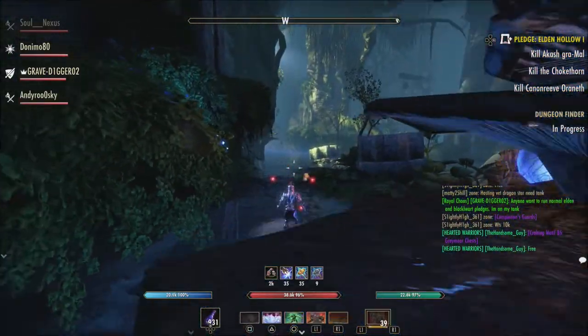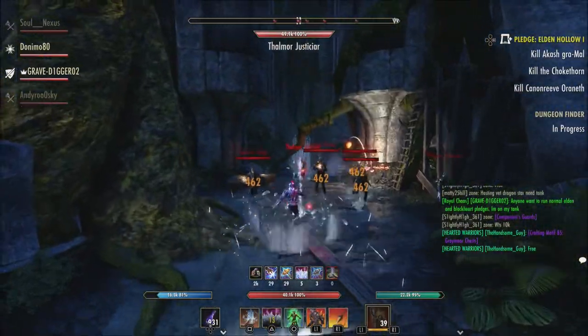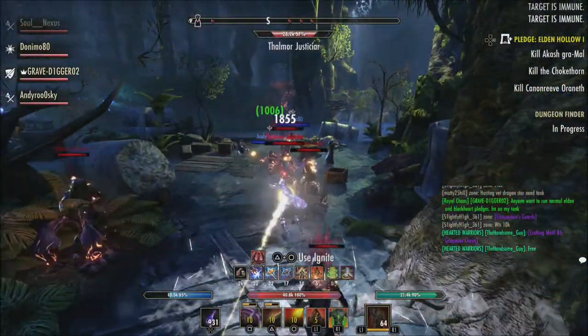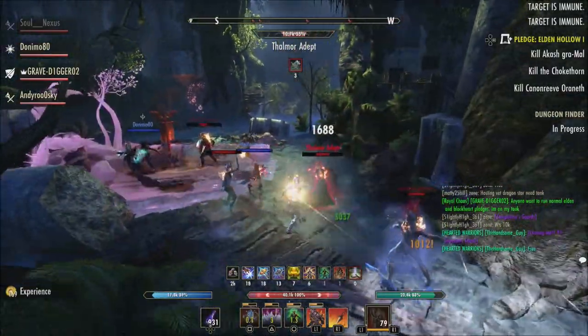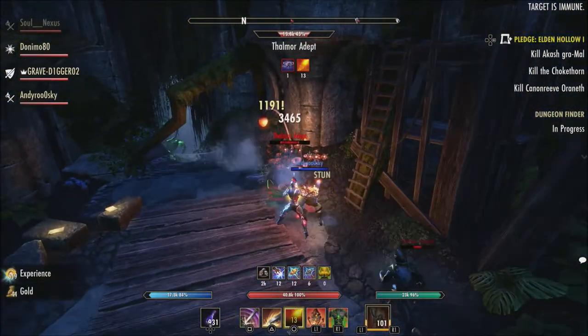We have not got a lot of details from ZeniMax exactly how these are going to work, if they're going to be something you can get in-game or something you have to purchase from the Crown Store. I'm assuming it's going to be a purchase thing. It's kind of considered a cosmetic collectible, but right now we're not exactly sure until ZOS gives us more information, but these are available right now to test out in the public test server.